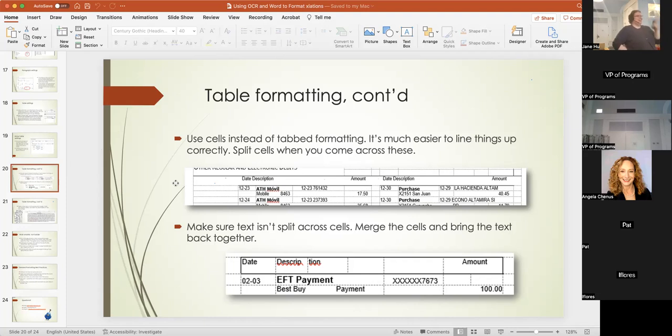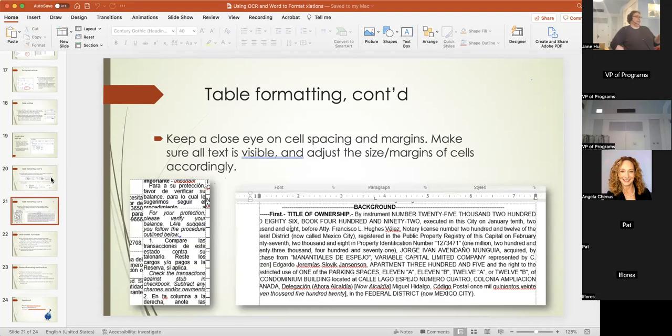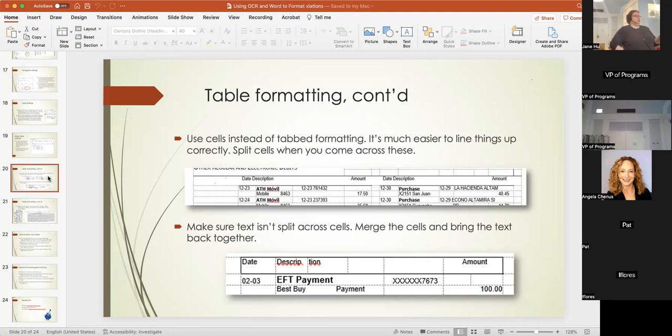But every once in a while, things will get by you too, and you'll miss it while you're in Abby, so you'll have to fix it in Word. If you have those in table format, it's just much easier to line things up. So what I would do in this case, if I had something like this where I missed it, is split the cells.